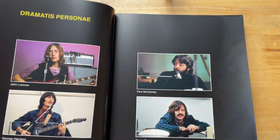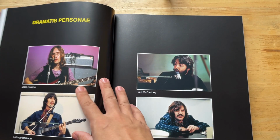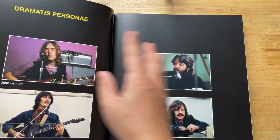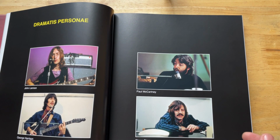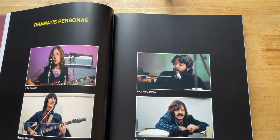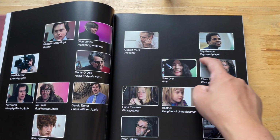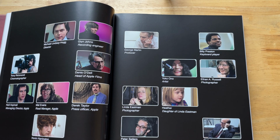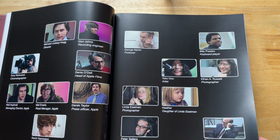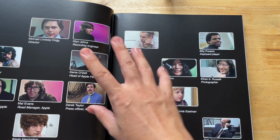So, one thing about the book is the square borders are actual photographs where film was used, and when you see photographs with rounded edges, that means they were stills from the documentary. So all of these were stills.